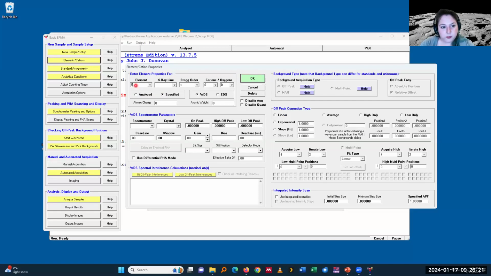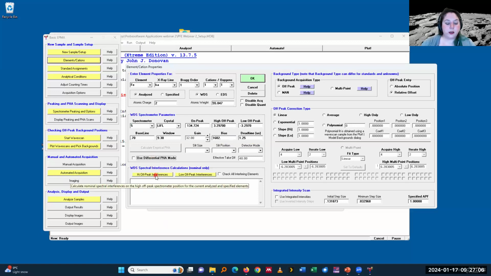Okay, so I want to analyze a very simple chromite. So I have a few elements that I want to analyze. So I first enter the element, and you see it auto-fills the next steps. And these are all defaults that I can set in a text file. I can say I want to analyze it. I can also say that I just want to specify it later, and I can say that I want to analyze it by EDS or WDS. Then the next thing is that I have to tell it what spectrometer I'm using. So spectrometer 5, again, it auto-fills based on defaults, and it can calculate where the peak position is, and it gives me some recommendations for off-peak positions and detector settings.